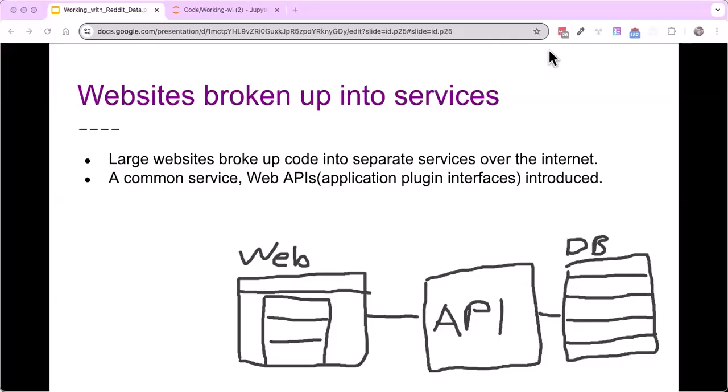Now, this middle layer is very generically called an API or an application programming interface. Hopefully, that's the scariest word we say today. It's a really technical term, but basically, what that means is it's something that lets you request data or information from another source, normally wrapped up in a way that's a bit easier to use, and we don't have to care about the underlying logic of how that happens.